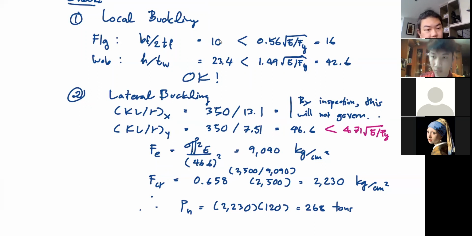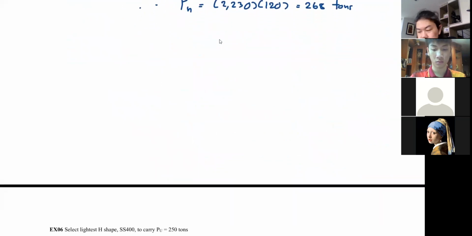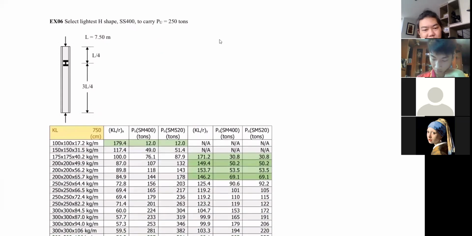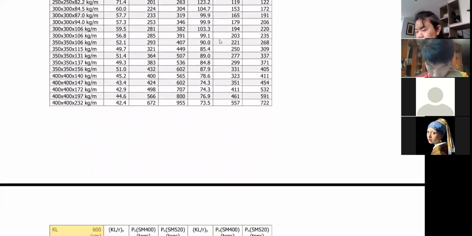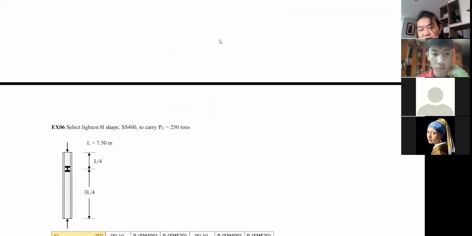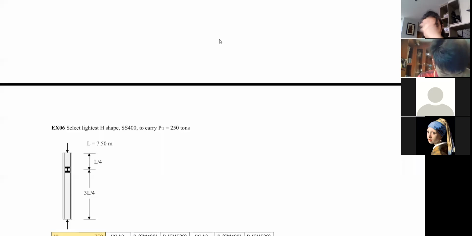I realize that we have had the class for 50 minutes, so we should do a break. We have one more example to finish for the compression member, then that's it. So would you like to do this and finish it off, or would you like to have a break first to give yourself some time to digest the idea? I think it's better to have a break. Please.